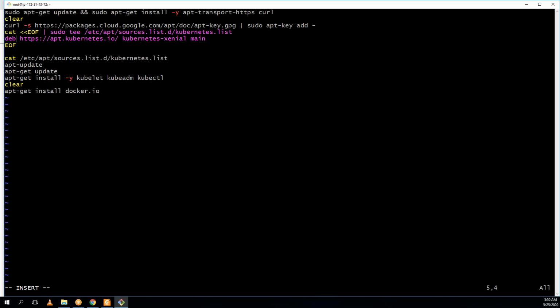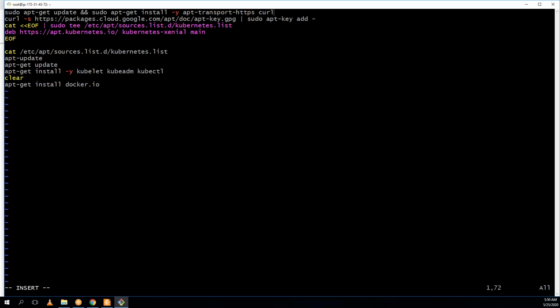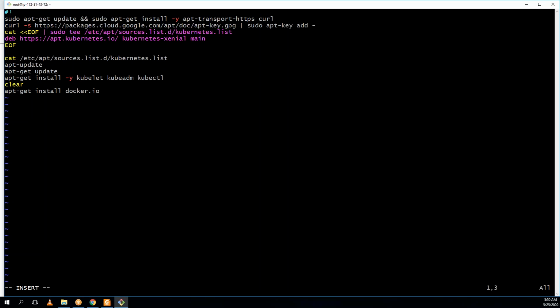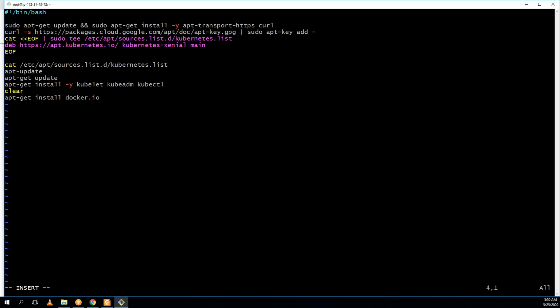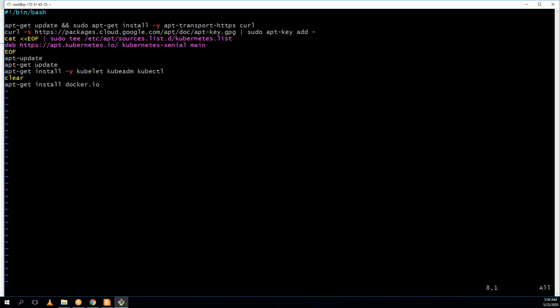Okay, so the first command is to install one package, which is fine. And here is not really required in our script. We are trying to create one script, right? And sudo is also not required because we are going to run this from the root user. And we are going to import the key, then we are going to create one file. And then this command is also not required here. Not this one, yeah.